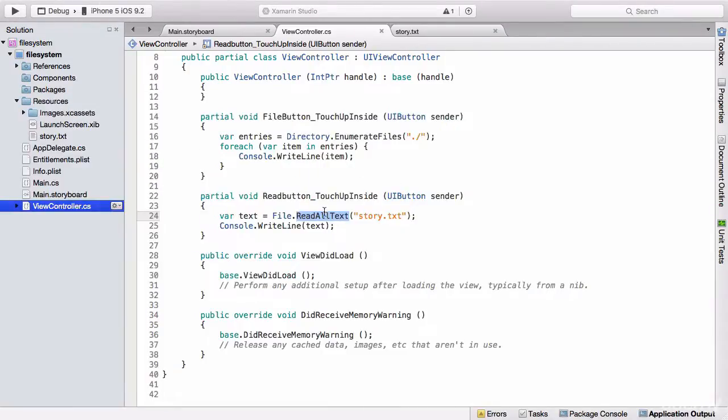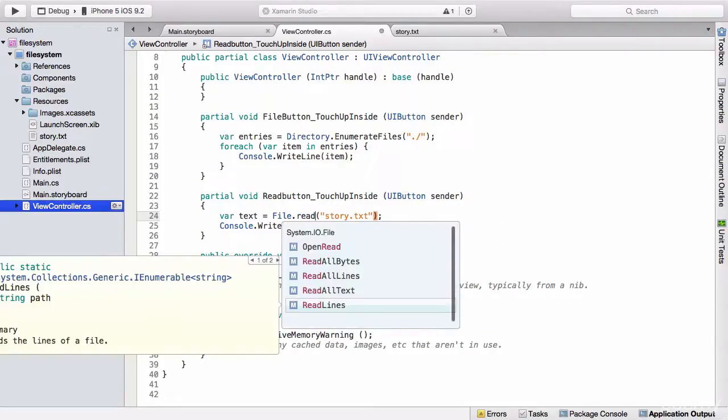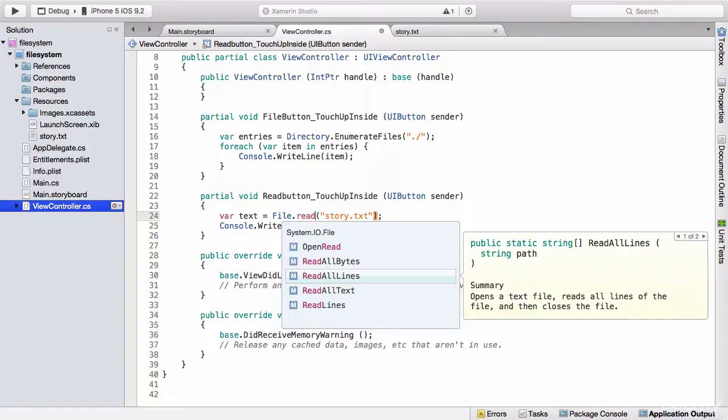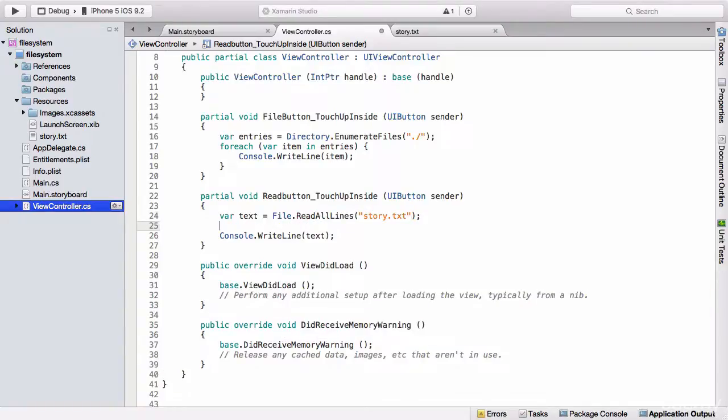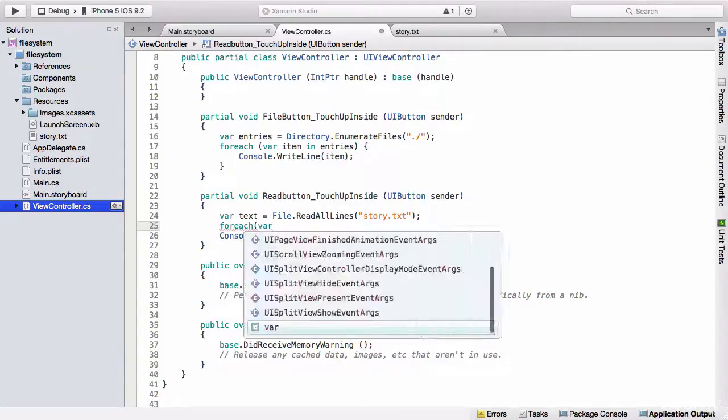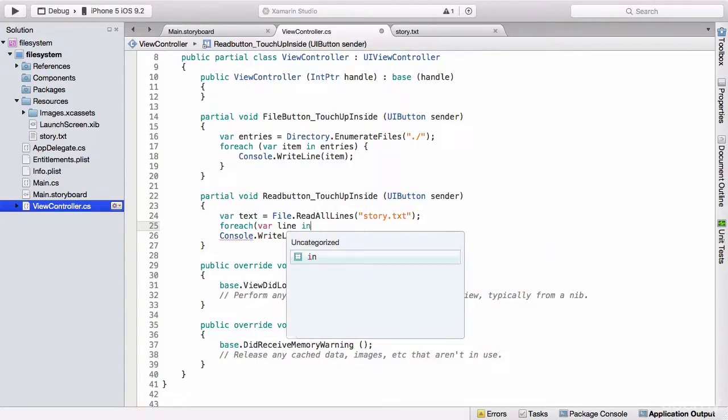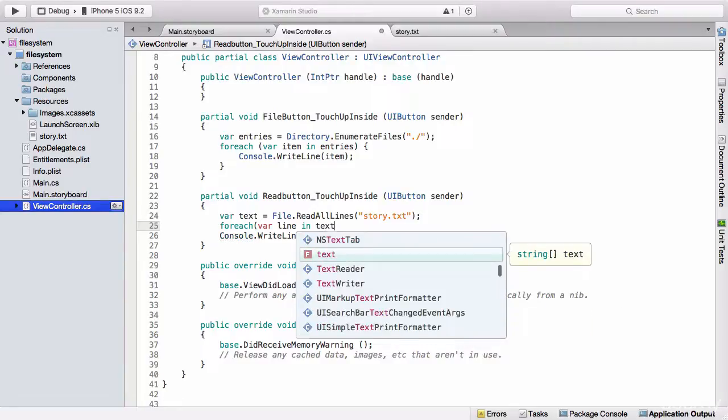Okay, now if we read all the lines, so let's have file.ReadAllLines, then what we would have is a foreach loop. Let's have var line in text.